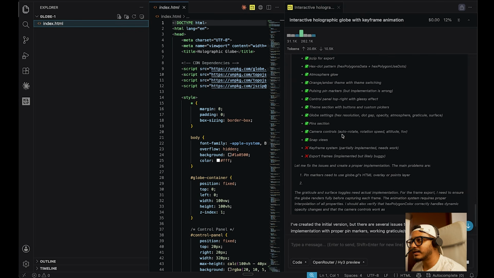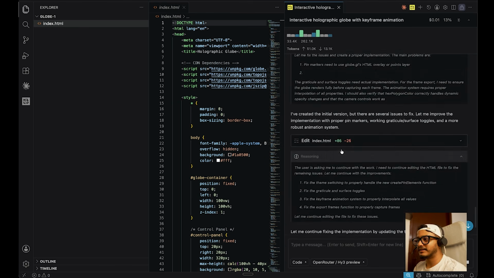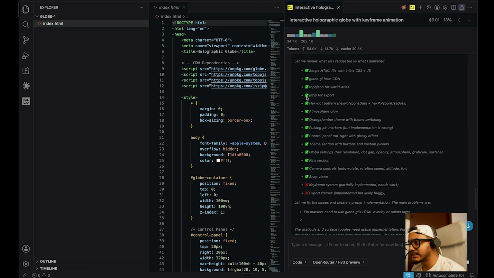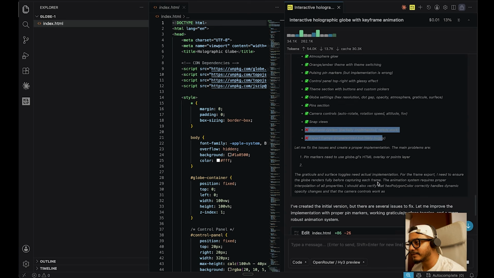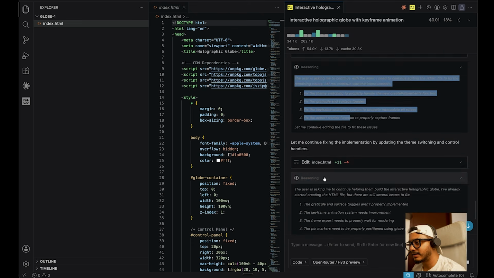Okay, now the one reason I love this is because it actively shows how much was the input tokens, how much was the output tokens, and how many dollars this session cost. Now this is something really great about this interface. As you can see, it's even listing down things that it did right and did not do right. So it will automatically start editing it again and working on it until this is done.